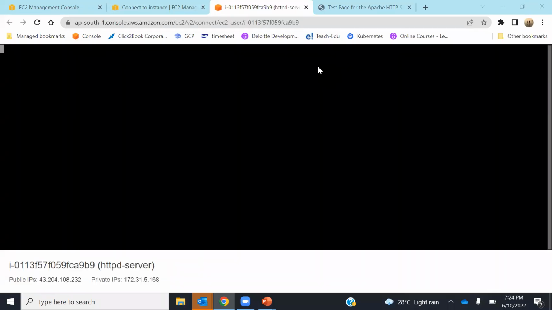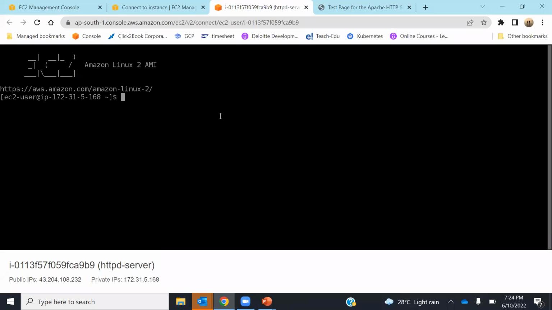Hi Vikas, can we use our own license on sharing the instance? Yes, I just now told you, you can use your own licenses. Can we edit user data for running state? No, when it is running, you cannot edit. But if you stop the instance, definitely you can edit. But once you terminate, it is gone. So nothing can be done.